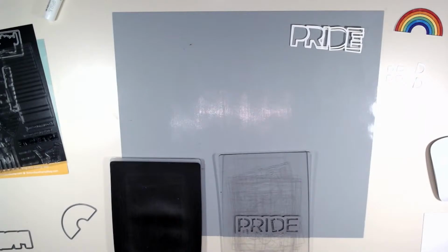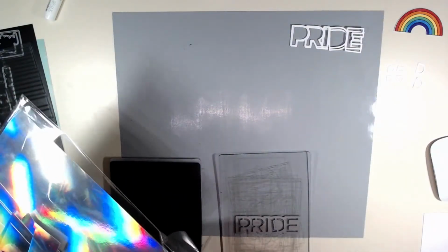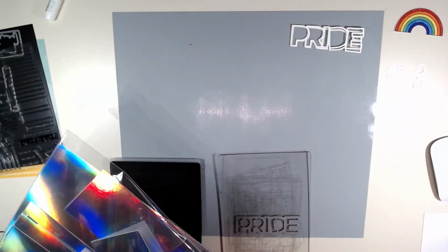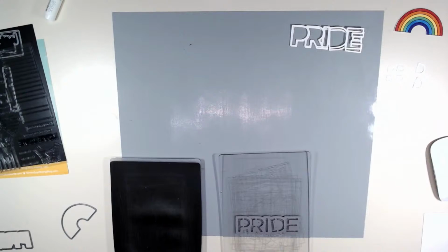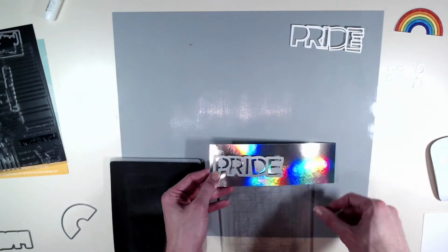So I'm gonna take my holographic one. And what is this one? Let's see if this piece is big enough. Ooh, just too short. Just a hair too short. So I'm gonna take a bigger piece. Yeah, let's do this one. Yeah, that should work well.